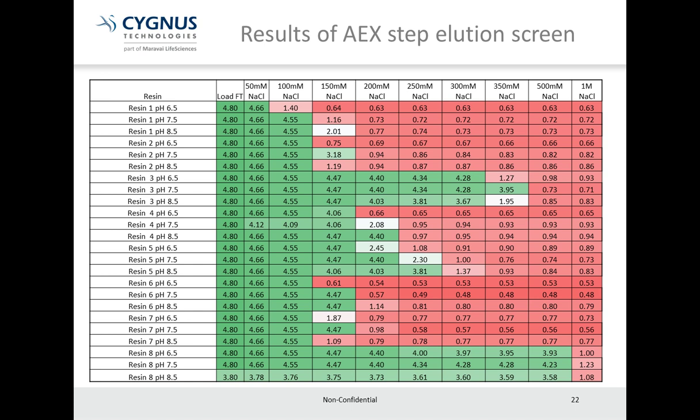So the first column on the left, you see the different resins and at the different pHs. They're labeled 1 through 8. And then the next column to the right shows the flow through, the ability of these resins to retain the particle. However, as you increase the salt conductivity that's applied to these columns, there are differences that occur in their retention of the particle. So for example, resin 3 had great retention of our particle even up to 300 millimolar salt, same with resin 8. Whereas other resins such as 1, 2, maybe 6, 7, they lost the ability to retain that particle as they were exposed to higher saltier conditions.